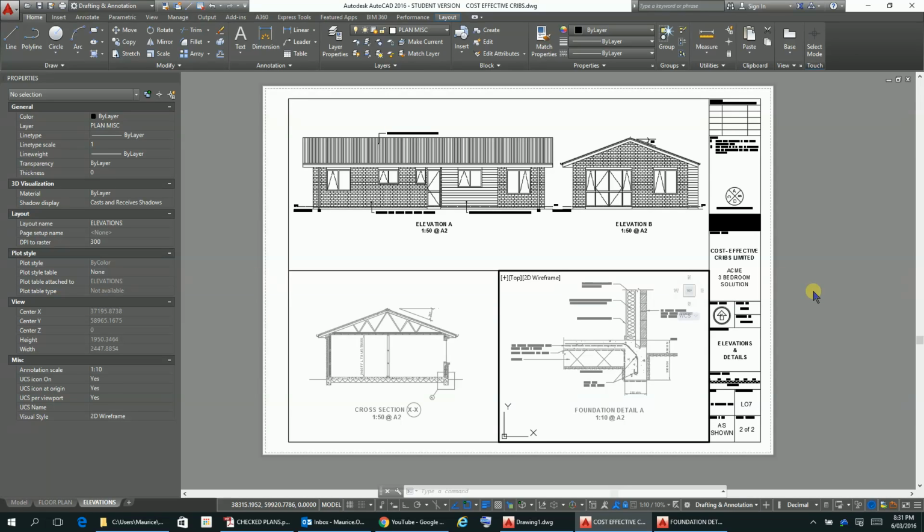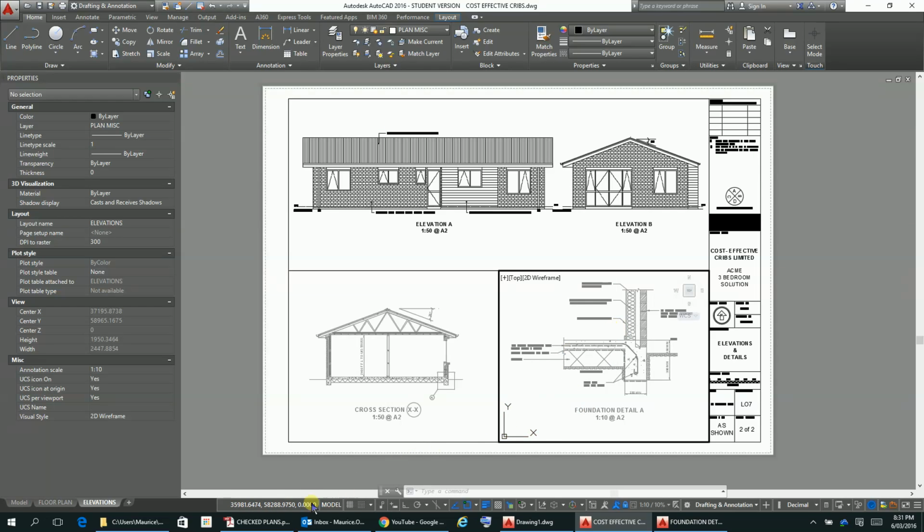Therefore, I've been involved in the drawing and the checking process. However, it is recommended that you do involve a second party, someone else from your team, to look over and check your plans, and a name that you can put in the correct box there to say that it has been checked.